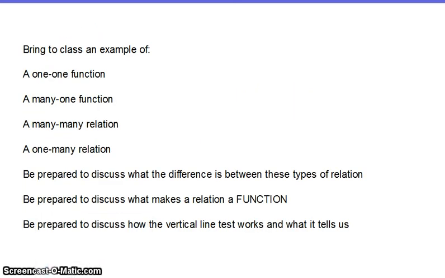Okay, so final thing then, this is what I'd like you to do. Rewatch the video if you're not sure about anything, and what I'd like to do is bring to class an example of a one-to-one function, a many-one function, a many-many relation, a one-many relation. So please don't copy directly the ones we've already done. You can use those examples and change them slightly, and be prepared to discuss what the difference is between these types of relation. Remember, they're all relations, but only some of them are functions.